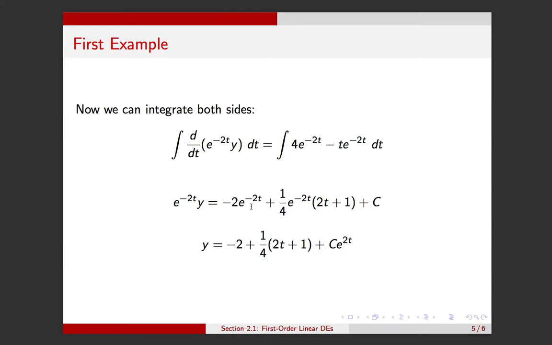So in the end, what were we trying to do anyway to solve the differential equation? We're trying to eventually write y equals stuff. We want the functions y that satisfy the DE. So in the end here, you can just divide by e to the negative 2t. So e to the negative 2t cancels there. e to the negative 2t cancels there. And then c, divided by e to the negative 2t is the same thing as multiplying by e to the 2t.